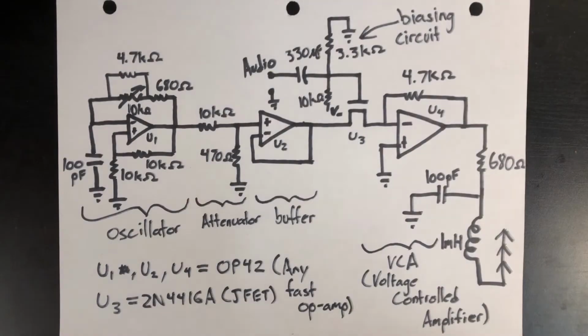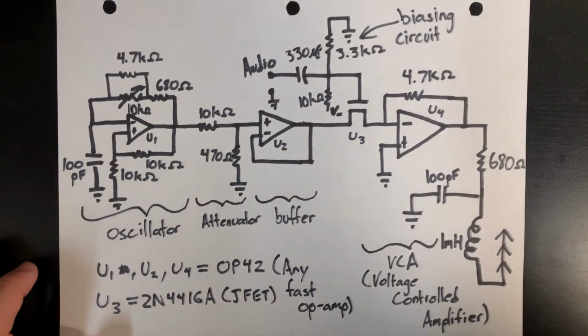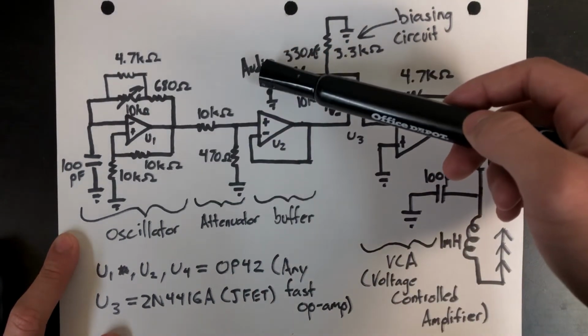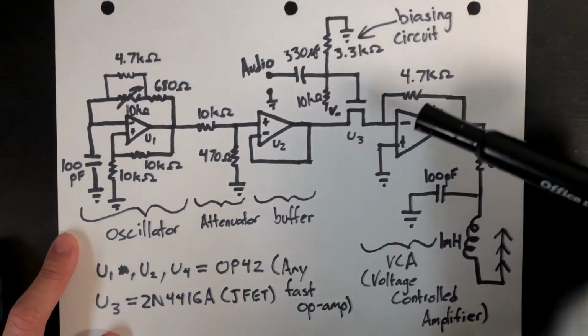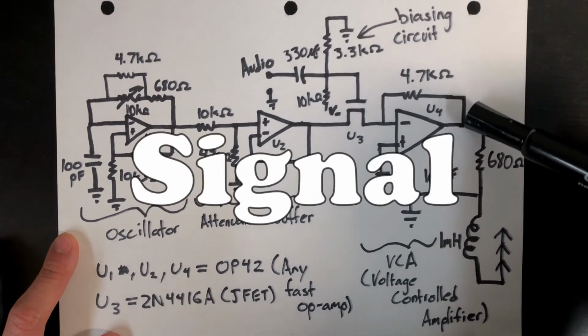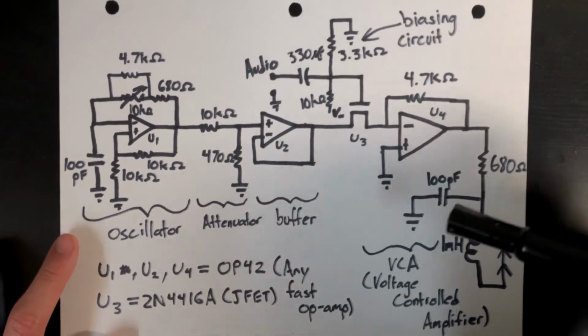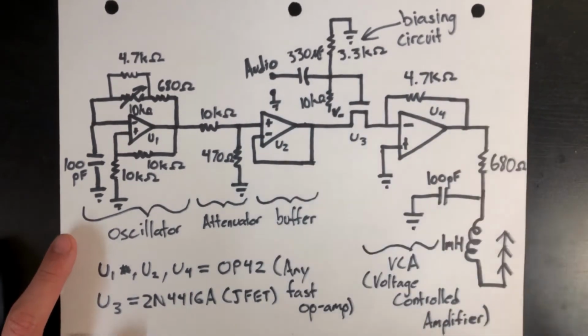With the theory out of the way, here's a circuit that I came up with. I'm not going to go too far into detail, but what you need to know is that here we're producing our carrier signal, here we're introducing our audio signal, and here we're mixing the two to produce our amplitude modulated signal here. Then over here we have a filtering circuit to make sure we don't have any unwanted harmonics.